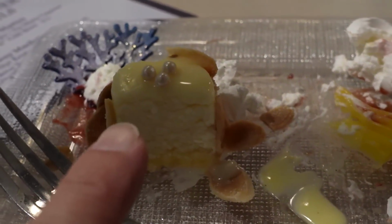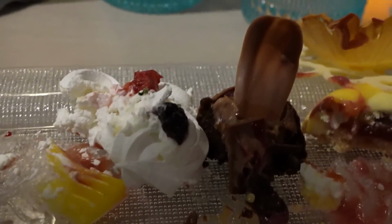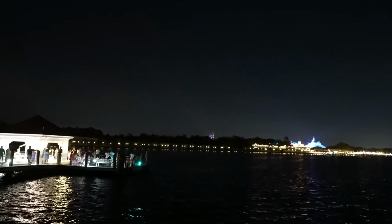No, no, four minutes till fireworks. We'll have to go out there. That is very good. So I have to admit, this was better than I thought it was. I need to get another taste of this because my battery died during this. That was amazing. The two things that I was going to order were not my favorite things. Yeah, no, the pineapple thing was the best. Pineapple bavoise. All right, we got to go get our spot for the fireworks. Came outside to watch the fireworks and it just started.